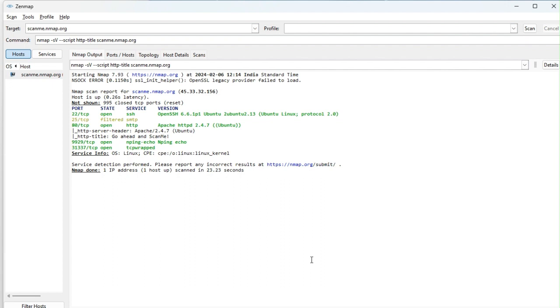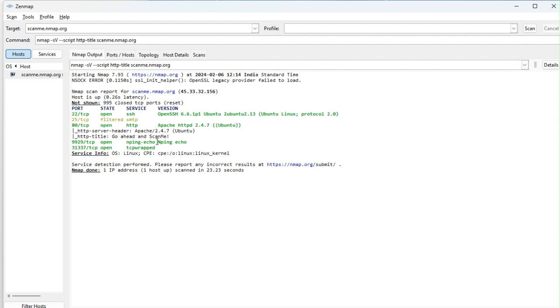Over here we are getting the HTTP server header and HTTP title. The HTTP server header shows it is using Apache 2.4.7 on Ubuntu. The HTTP title is saying go ahead and scan me.